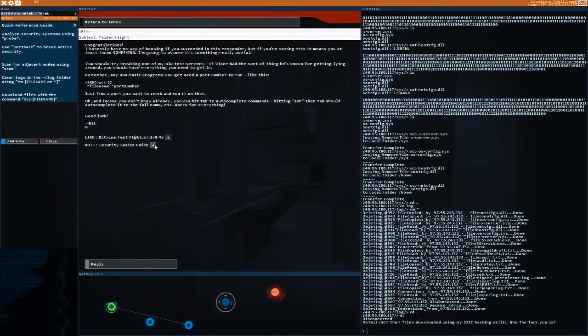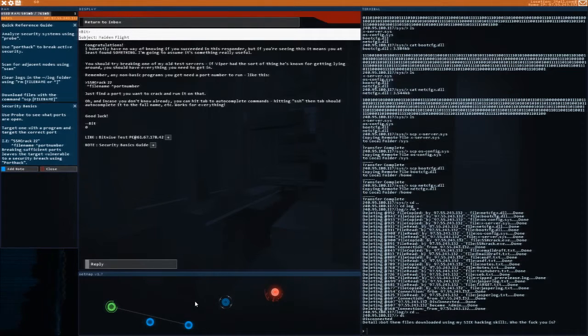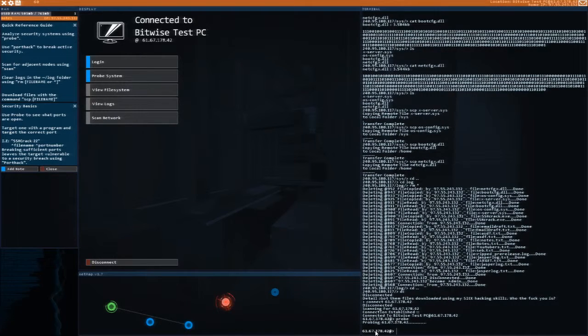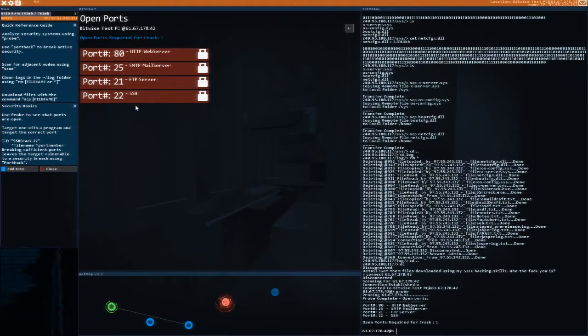Alright, well, let's add this to our little node map or whatever. Let's see if I can get in. Probe, come on. Alright, so they're locked down. Open ports required for crack 1. So, use probe to see what ports are open. Target one with a program and target the correct port. Okay.